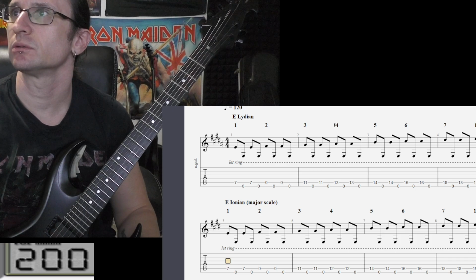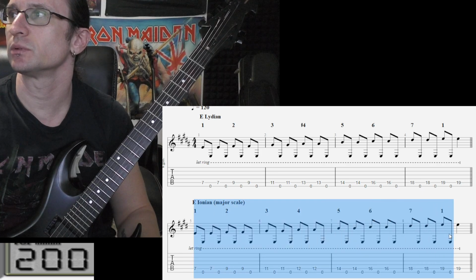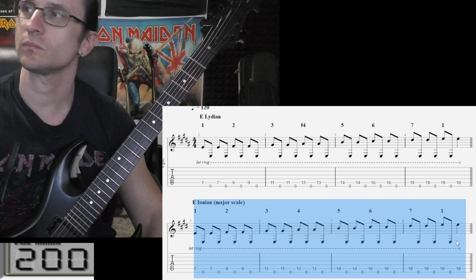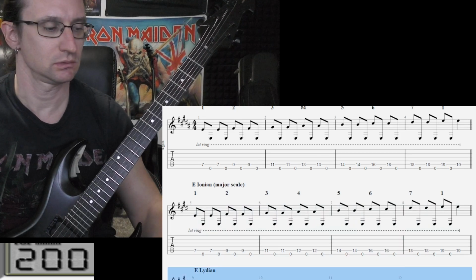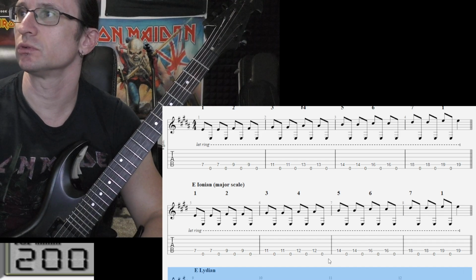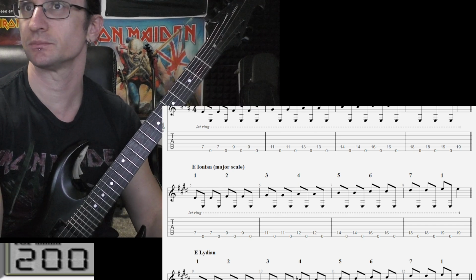And then what we're going to do is take this Ionian mode again, change one interval and make it E mixolydian.